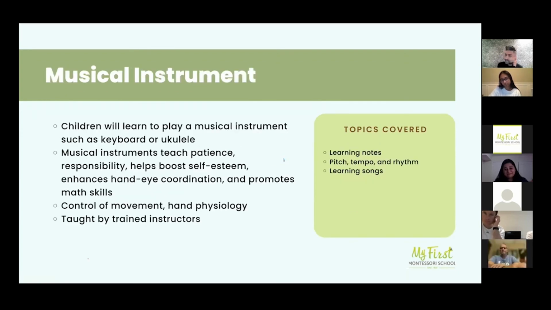Musical instruments, we did talk about music, but also we wanted to make sure that there's some sort of musical instrument. Last time we did ukulele. We've also done piano. In terms of materials, you might need to get something depending on what we choose to do. And again, parents can have a say in this. Piano, we didn't ask you to buy a piano.